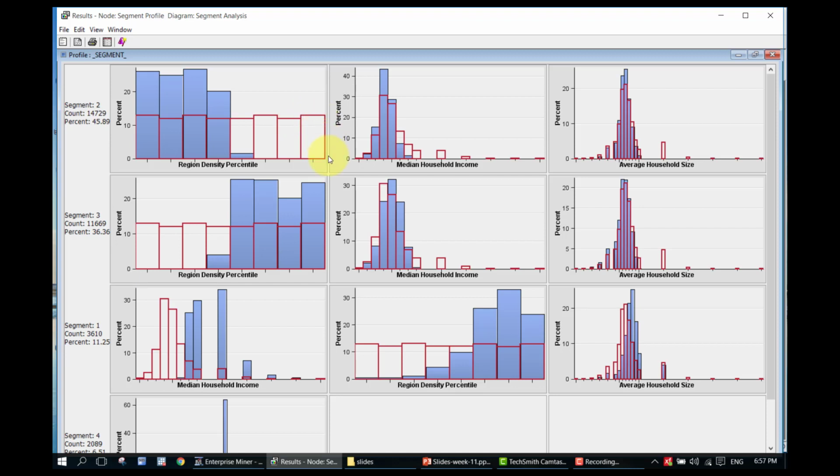This boundary, this hollow histogram, is the entire sample. So that's why it's the same across the segments. But the colored bars are specific to this segment. So you can see a difference between the overall sample and this segment, right?